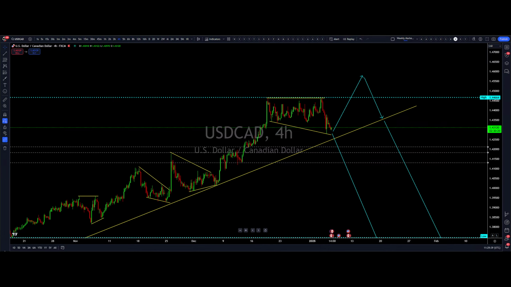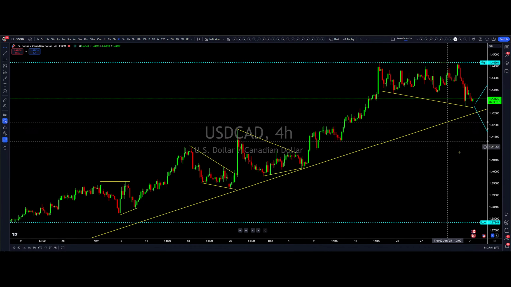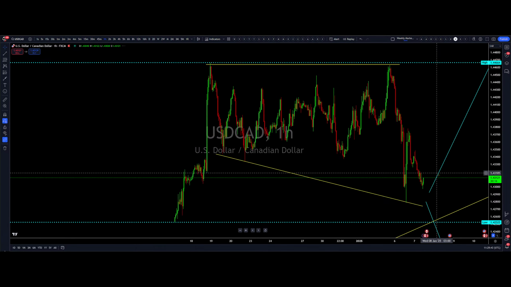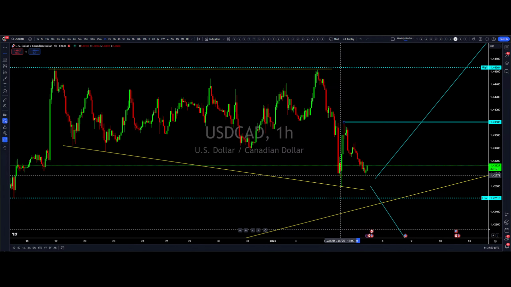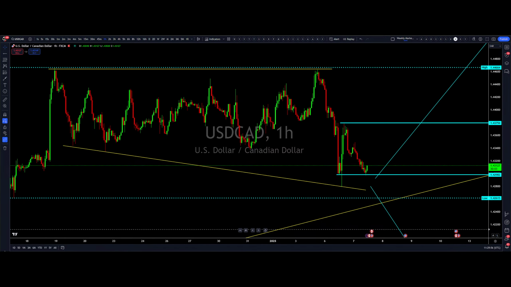On the lower time frame, we can stay within these ranges for a while, maybe for this week, and then we may see the direction after next week. So we can still push for another leg higher like that for the short term within these ranges. Big 4-hour time frame corrections can appear over there.